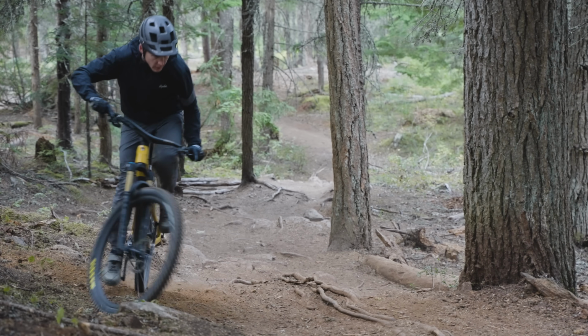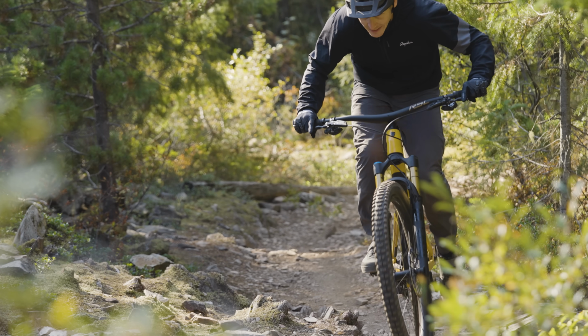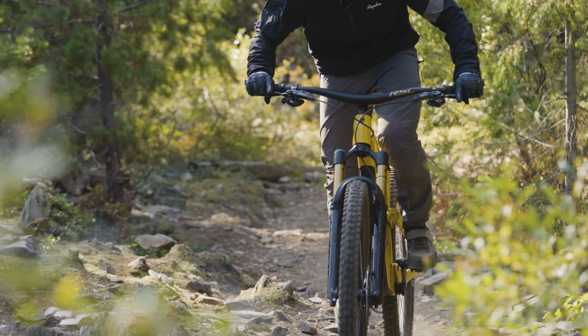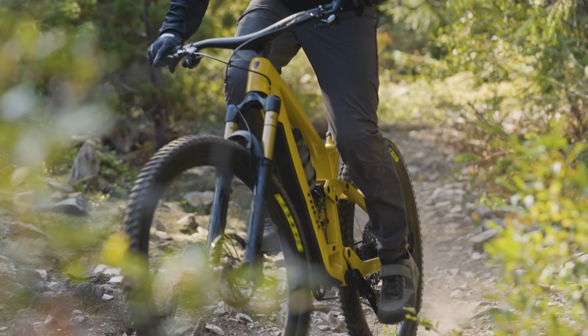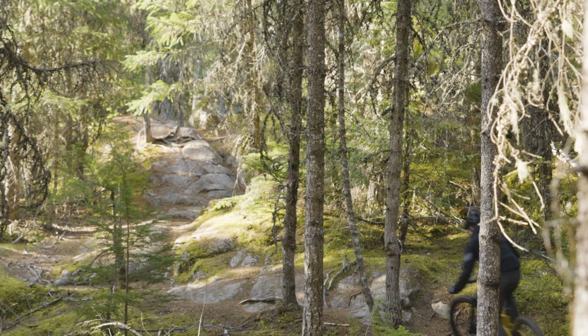Yeah, I would say that Trek is like a lot of these brands, they're doing a really good job of adding downhill performance. We're going to talk about it in a few minutes, but still having a bike like these modern trail bikes, they just tractor up all the things. They have all the traction, a good position thanks to a relatively steep seat tube, and yeah, just an all around decent climber, to be honest with you.